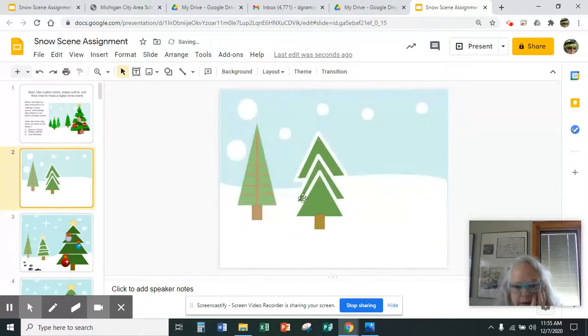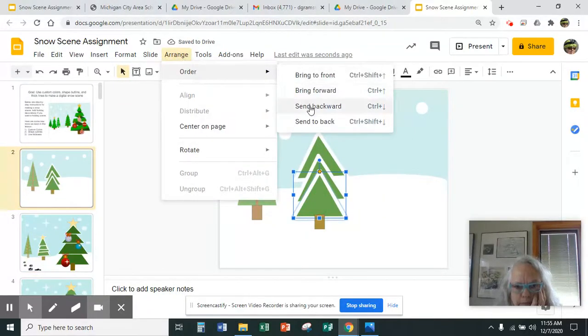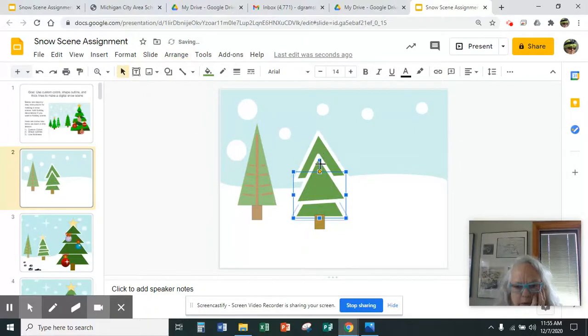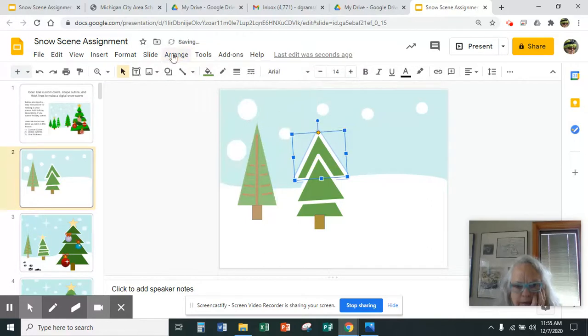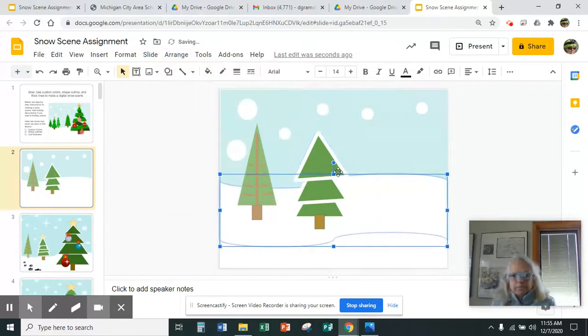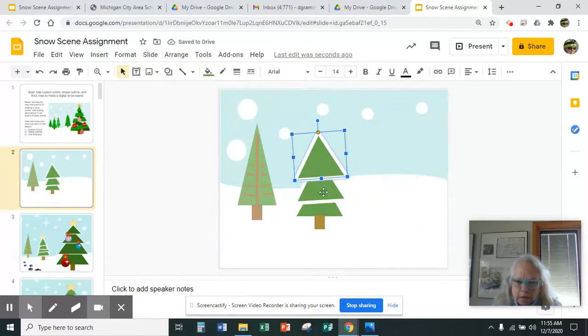So I've got to go ahead and do arrange, order, and send backwards. There we go. And I want this one arrange, order, and bring forward so that its line is in the front. That looks cool. And I think I want to make these just a little bit bigger because the tree should be bigger on the bottom.